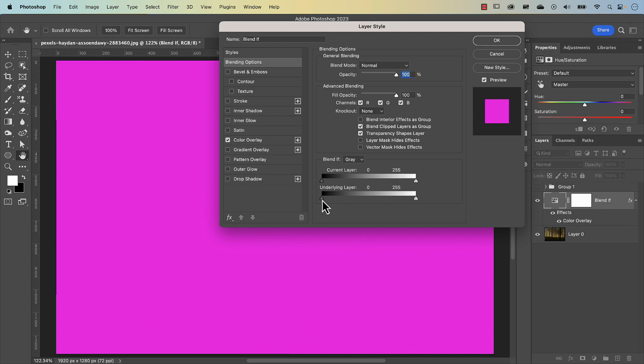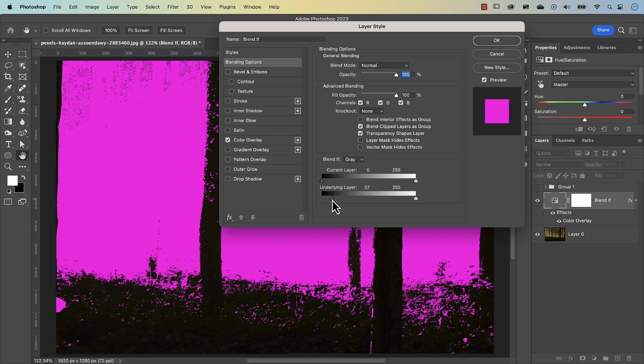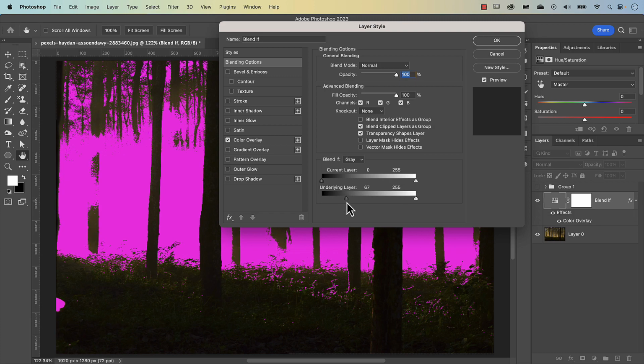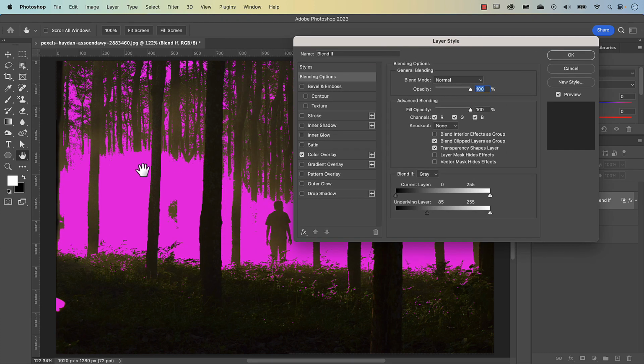So I'm just going to move this from the left to the right, and you can see instantly the effect that it's having. Now remember, the magenta area is what will show up. If I make an adjustment to it, it will be applied in the magenta areas here. So if I move it to the left, this white stop here, then it will have a similar effect on the highlight area. Now let's just go quickly over what it's doing here.